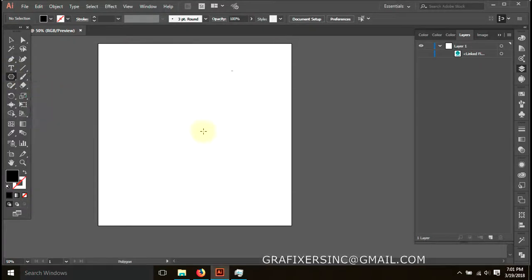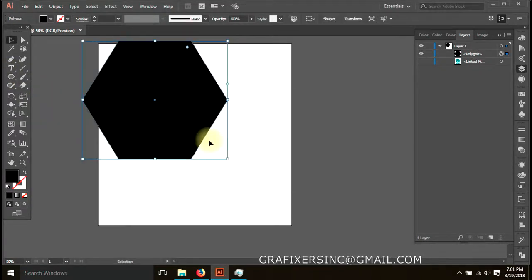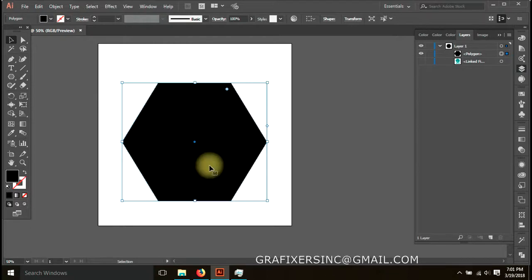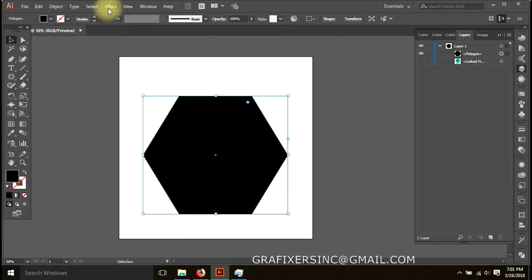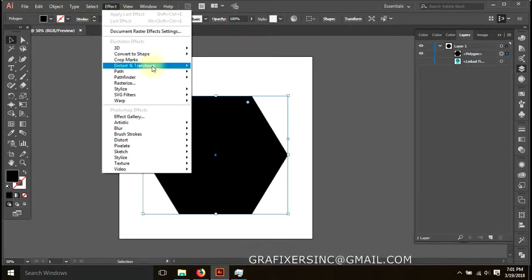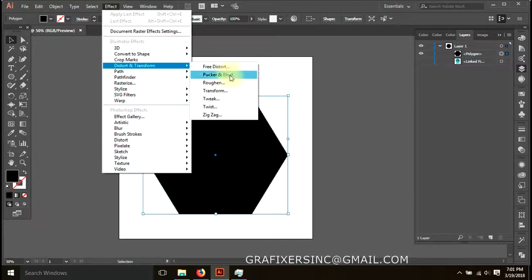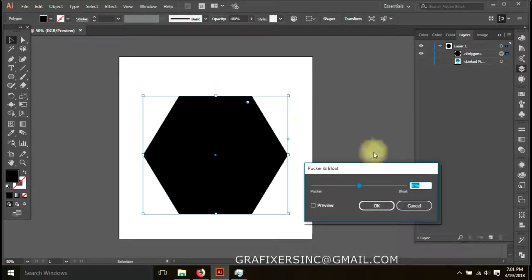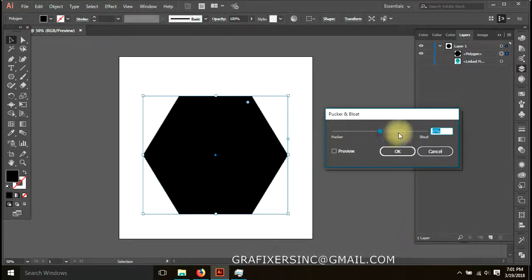but we can make it very simple from another perspective. If we have a polygon on the screen and we go to the effect menu and then distort and transform, here we get pucker and bloat in one menu. If I'm clicking on it, the value of it is 0 at the moment, so I will turn on the preview.